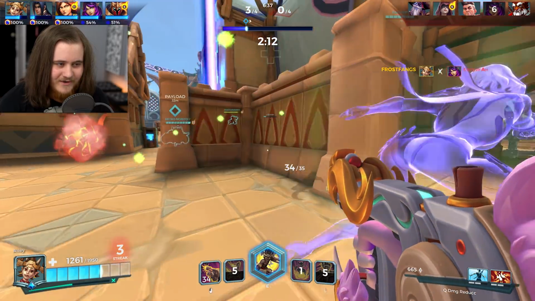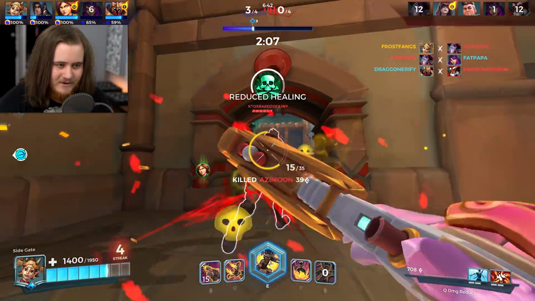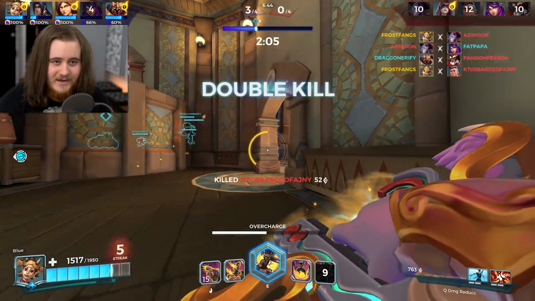I just took a bit of damage on the right from one of his explosions. He's just throwing down his right click. I'm pretty sure he's gone though. Thank you, Sky, for the help. Hello, Victor. What's popping, my guy? I'm going to punch through. He is gone. There's the double.